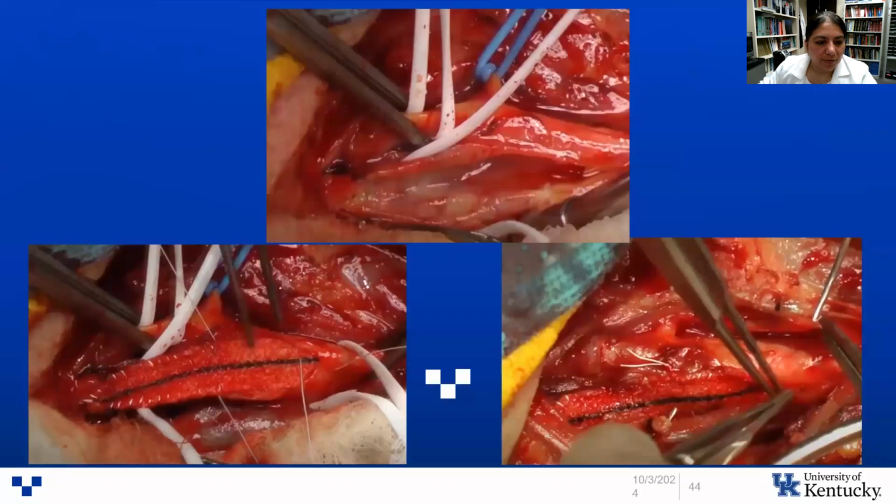Now, if you go back to these images, you can see that in order to achieve flow arrest, you have to stop the flow in the vessel. You have to have access to the vessel at the common carotid artery below the bifurcation and the ICA and ECA above the bifurcation. And because you have caused flow arrest by blocking off these vessels, you're also preventing any emboli from propagating distally during the surgery. That is the main reason the complications of CEA traditionally have been lower than that of stenting.